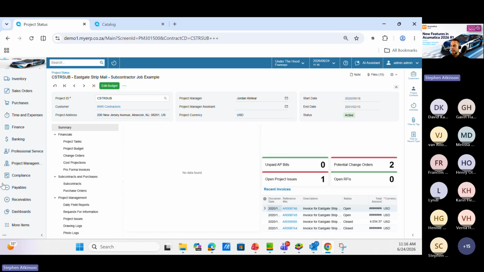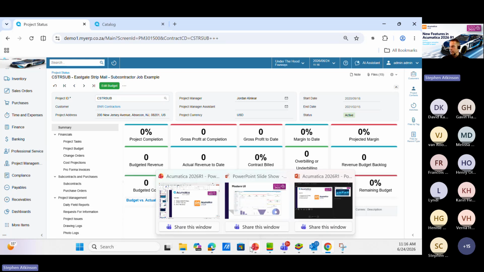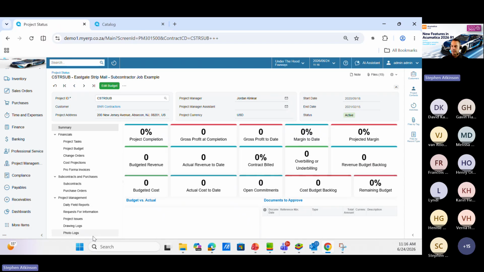Okay, I'm going to leave it at that with the modern UI. Just to recap, the things to look out for: you do have the option to remain on classic, so you don't immediately have to go to the modern UI. If you are going to the modern UI, be aware that if you do have customizations, potentially you would have to redo some of those customizations. But once it's redone, the nice thing going forward is that adding user fields and doing certain things where you would normally have to do a customization becomes available to you as the client.